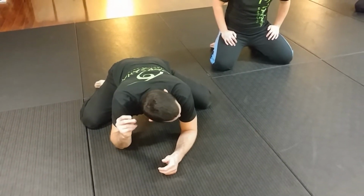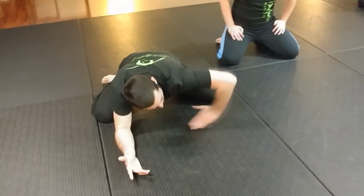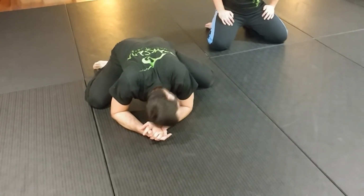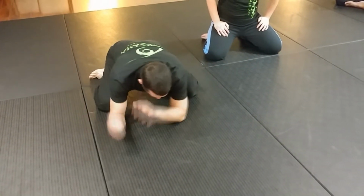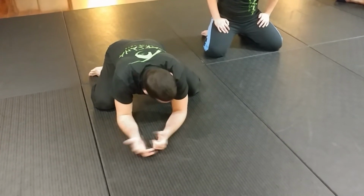Generally speaking, my hand near their head will go underneath their head, and the other hand will go underneath their arm, and I will lock it in if that's my goal. Sometimes I'll just be trying to pin this arm down and hit them. There's a variety of things that can happen here.